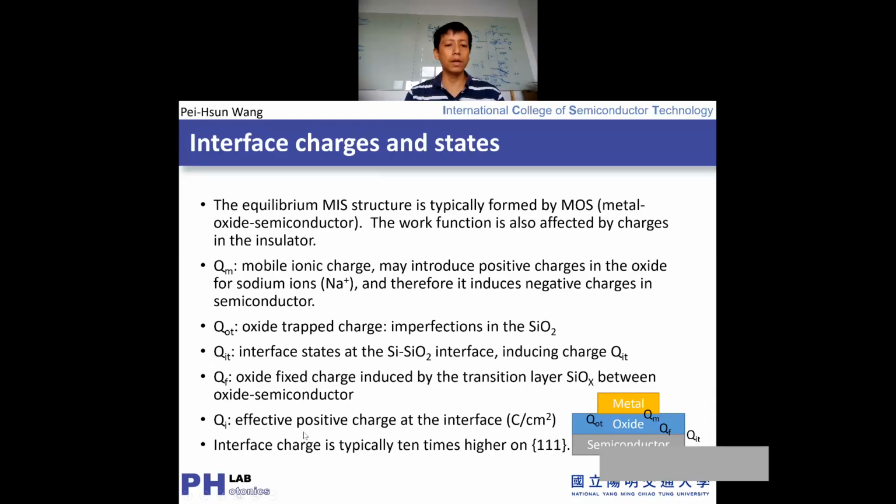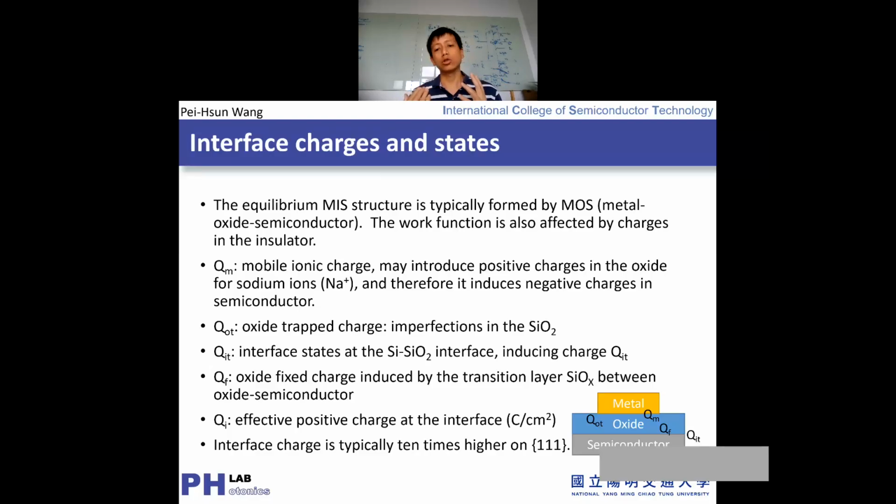And also we have some defects existing along the surface, and we have an interface charge for different facets or different crystal structures. So for instance, if you work with silicon, you have two choices. The first one is 100, or you can use 111. But why do we only use 001 as the surface for the silicon substrate?